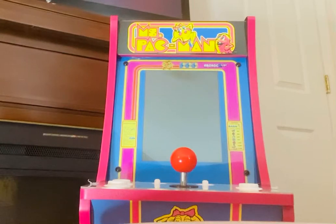Hi everybody, I got a new toy — it is the Miss Pac-Man Arcade1Up tabletop video game. You can sit it on your cabinet; I have it sitting on my ottoman right now in my bedroom. I'm in love with this little game. It had been sitting in my closet for a couple months — it was a Christmas gift to my family for everyone to play, for stress relief and relaxation.